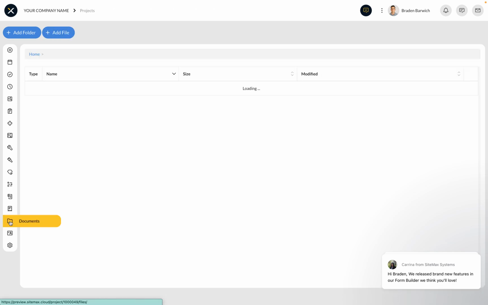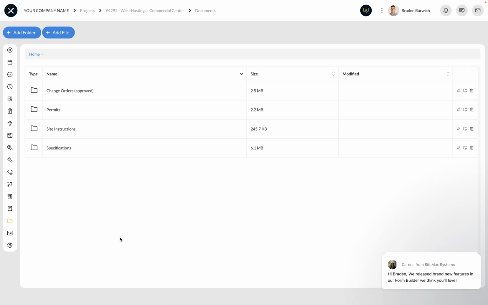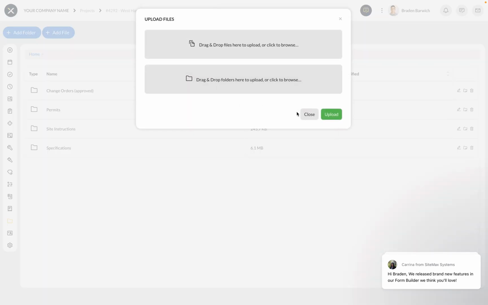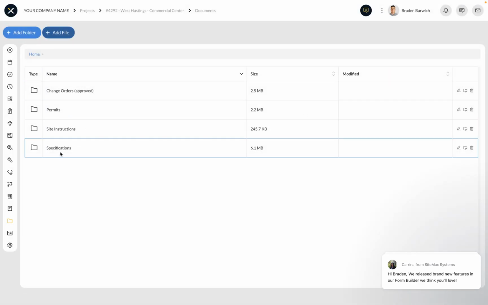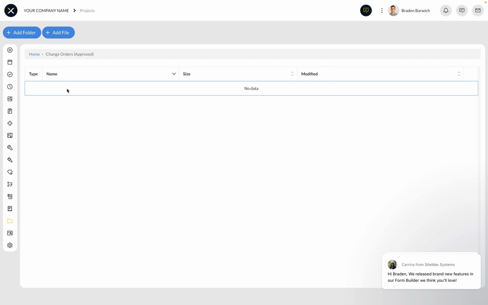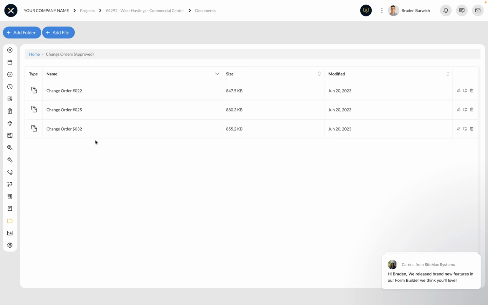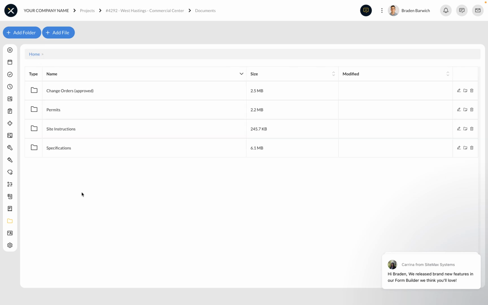Lastly here, I'm going to show you is our documents module. Our documents module here is just open cloud storage for all project documents that need to be shared between field teams, office teams. So you have full customization of adding folders within here. So you can build your own folder trees, drag and drop your own files within here as well, and you can add those within here. Very easy to edit, very easy to manipulate within here and move between the teams. And again, this is just open source, so you can add whatever documentation in whatever format you need.